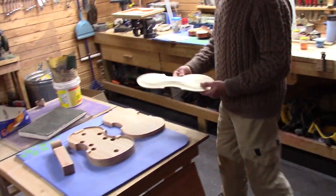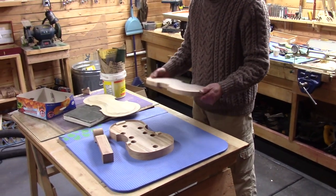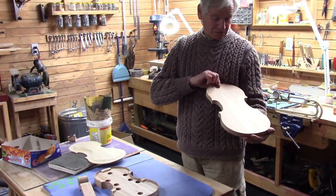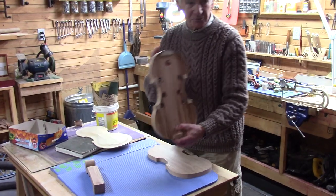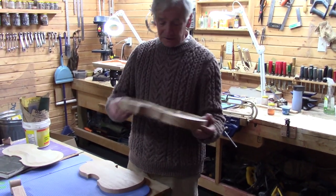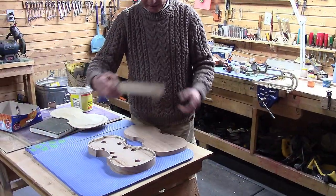Yeah. So that's the top, which I'll do, and then I've got to do all the same thing with the back. This is going to be the back of that fiddle. It's going to be really nice once it's polished up. And this is the form I was just showing you upstairs. And these are the ribs. And there's the linings that I make out of the local willow. And this is going to be the neck and the scroll.